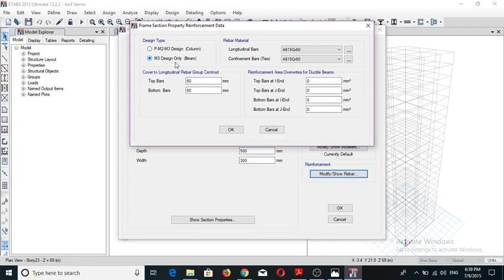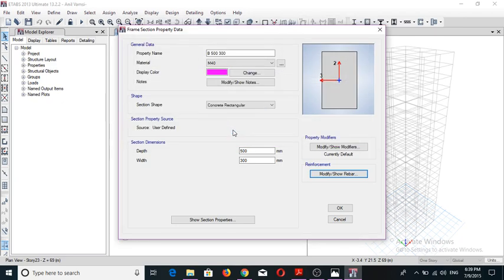Since this is a beam, I use HYSD 500 for longitudinal bars and mild 250 for lateral ties, that is stirrups. Then click OK.